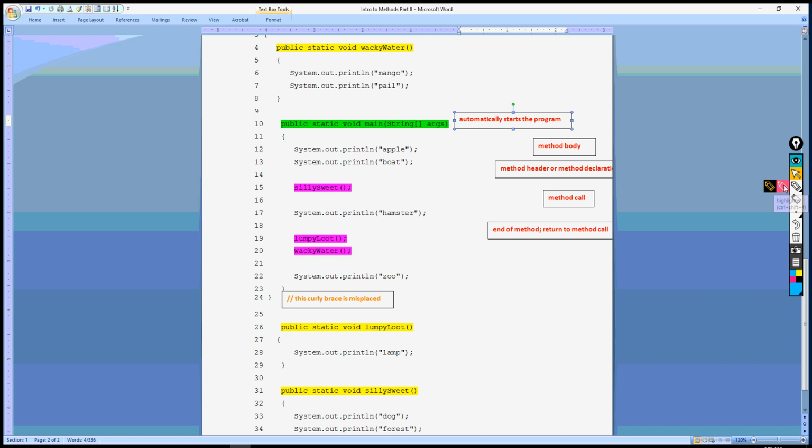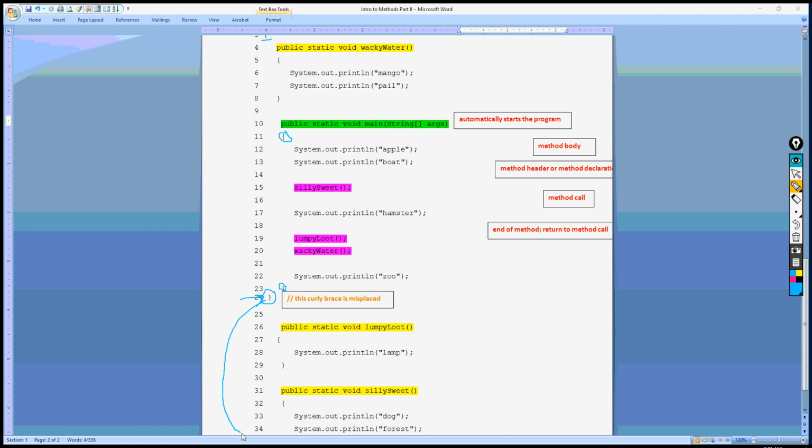Basically this block of code starts here, the start of the main method, and then it ends right here. While I'm down here, this curly brace is associated with the starting of the class. What this is saying is that this is the end of the class, but this is misplaced. I didn't catch this, but another student caught it for me.